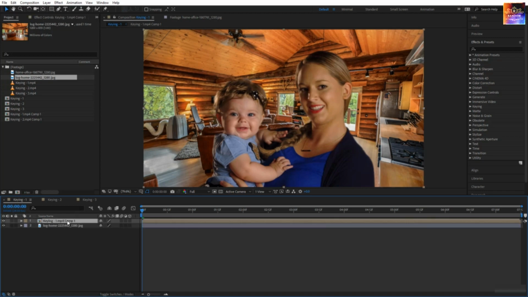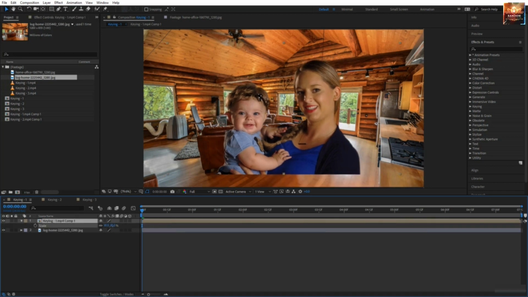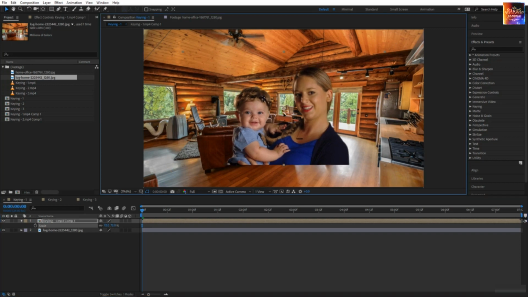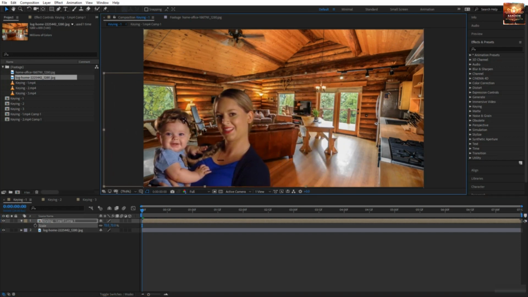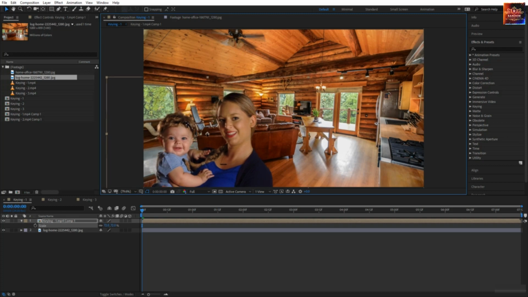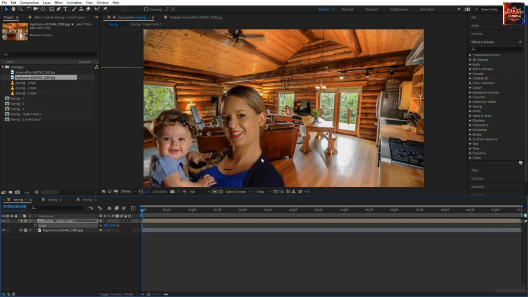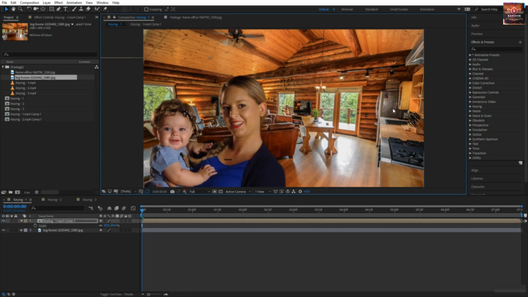Okay, first of all, it's too big, so let's make her smaller. And let's say she's holding her baby just here. This is her new home. She's happy with it. She's taking a picture to send it to daddy. Let's make it just a bit bigger. You can position her the way you would like.